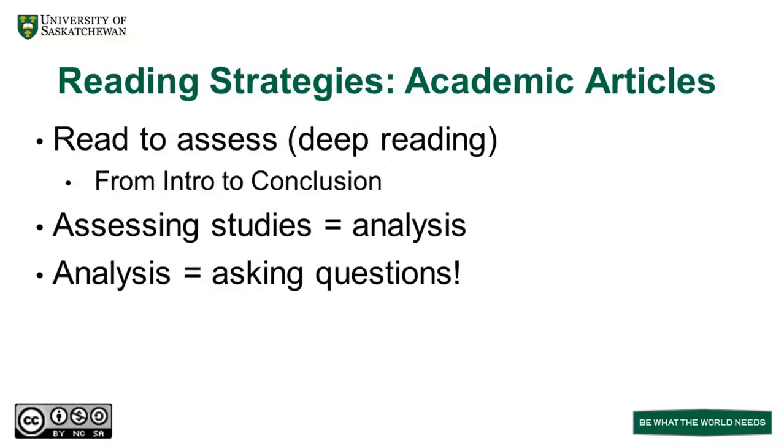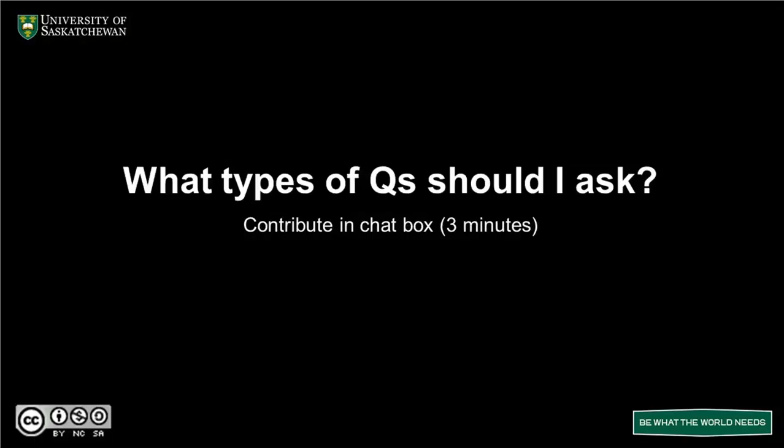So once you've skimmed the entire journal article, then you get to determine, okay, am I going to engage in some deep reading here? And at this point, if you decide, yes, this article is worth looking at more closely, then you look at it from that introduction to conclusion format in order to start really interrogating this text in a meaningful way. And so as we assess someone else's study, this in turn is generating analysis. And analysis is all about asking questions, which will start moving into the next part of our workshop today.